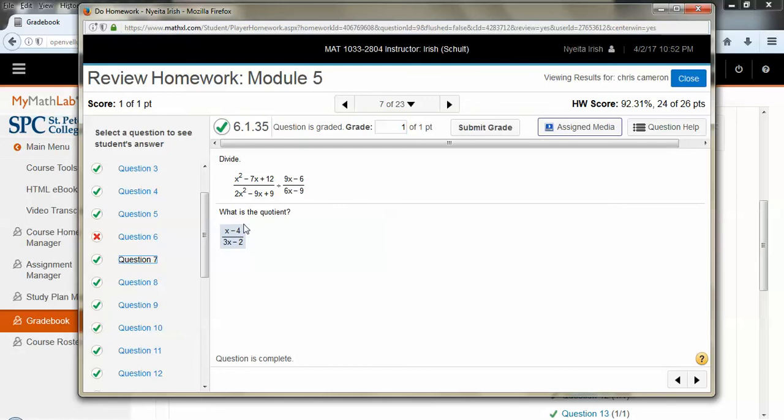So, you got this answer correct, and it's very similar to the one that you had in homework, or had on the quiz. In fact, this is even more similar. It's a multiplication. You factor, you cancel, you come up with the answer. What is the product? The problems on the quiz, like I said, are based on the problems here, and you can go through and check out the number here in the homework versus the numbers that you had to do in your quiz. You'll see they're very similar, if not the same.